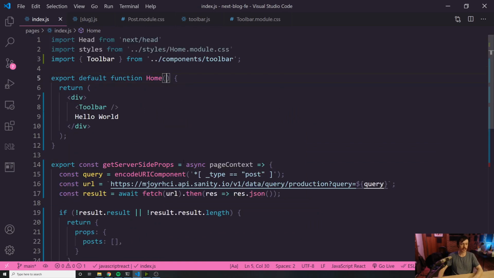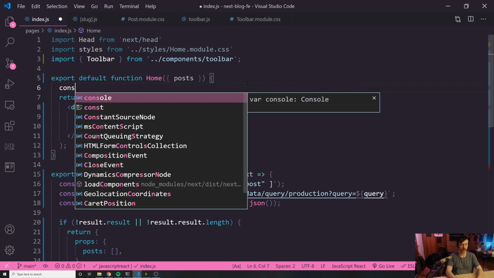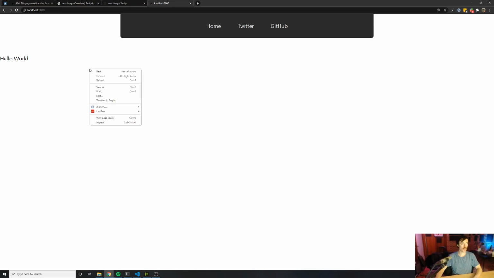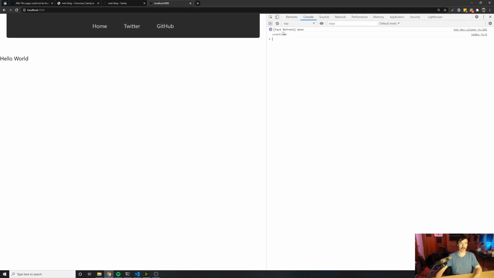I'm going to accept that as a prop in my home component here at the top. So destructure out posts. Now, of course, I just want to make sure that this is at least working. So I'm going to log posts, go to my home page, click inspect, go to console. And right now it's undefined, but what happens if I refresh? Now we see what we have. Here is an array of posts, and we only have one post. So we see one item in this array. It has a body, main image, all the stuff that we would expect from a post.